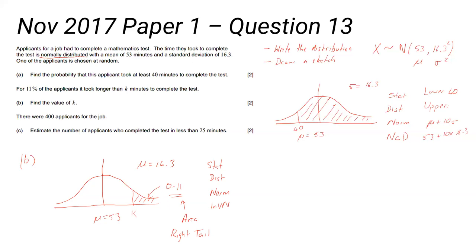This is a classic normal distribution question that always comes like this. I don't think I've ever seen a normal distribution question that doesn't do this. The first part of the question tells you a value on the x-axis and asks you to find a probability. The second part of the question tells you a probability and asks you to find the value on the x-axis. One uses NCD and one uses inverse N, and they will almost always be in that order as well because NCD is considered more straightforward. Inverse N, where you're doing it back to front, will come second.